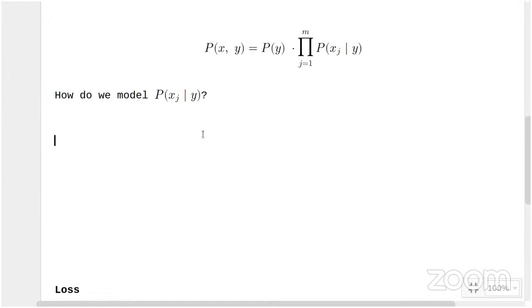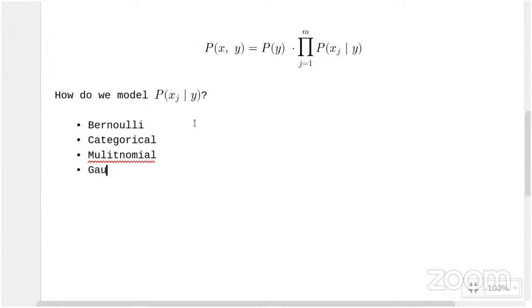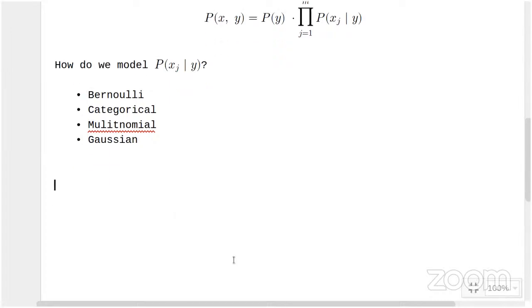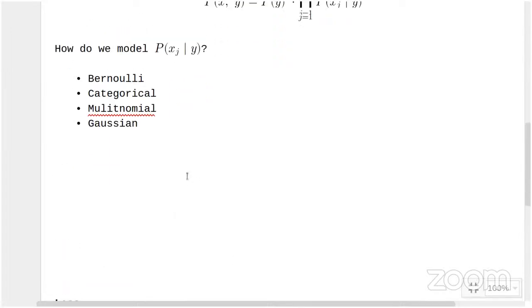Yeah, so it depends on what type of features we have, right? Depending on the type of features, we have different types of densities. In our course we have Bernoulli, categorical, multinomial, and Gaussian. So if xj is real, then it's Gaussian, and if xj is categorical, we can use a categorical one. If xj is binary, we use Bernoulli, right? That is how we model it. So we'll just do the Bernoulli case.